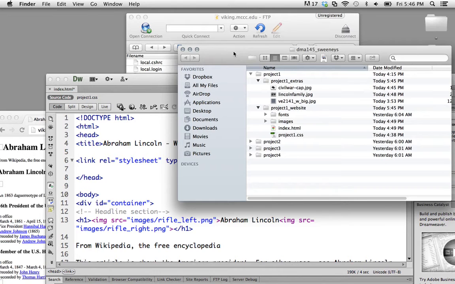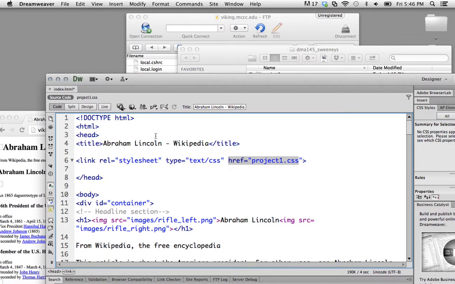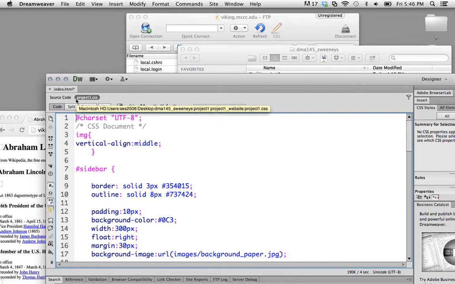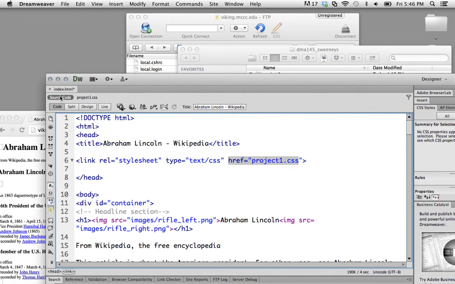Other issues that might have happened is you may have named a file that has a capital letter in it, and on the server, capital letters don't work. Or you may have named a file with a space in it. Maybe you named an image with a space in it, and on the server, that doesn't work. So you need to fix the file names over here, in the real world, with our images and our folders. And then after you have done that, you need to go back and reconnect them in the HTML or the CSS. Once you've done that, it should work locally.